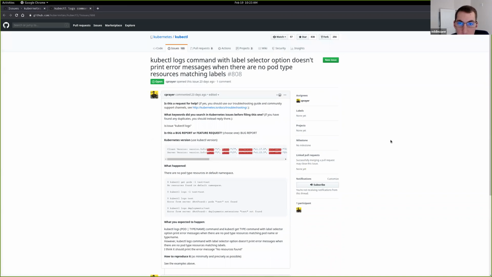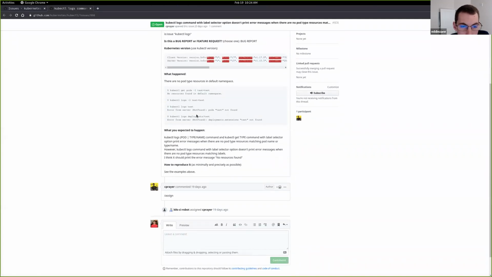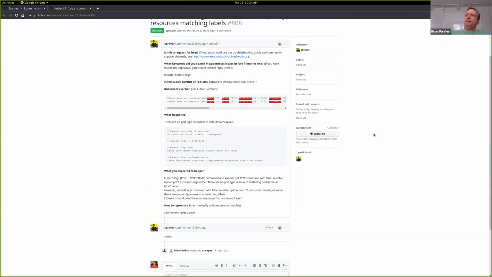Logs command with label selector option. Brian, you didn't address this in your PR recently, did you? No, I don't think so.